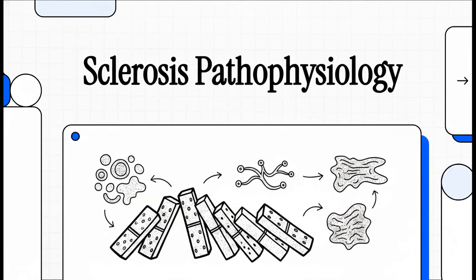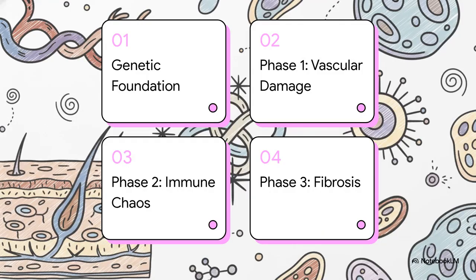All right, let's jump right into this explainer and completely demystify the biological chain reaction behind systemic sclerosis. If you've ever looked at the pathophysiology of this condition, it can honestly seem like just a chaotic jumble of immune responses, vascular issues, and skin changes. But actually, it's a highly structured sequential process. Today, we're going to map out the pathophysiology of systemic sclerosis by looking at it like a precise sequence of falling dominoes. To make this explainer easier to follow, we're breaking it down into 4 distinct parts.